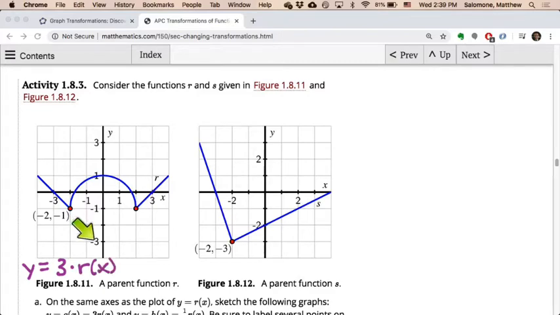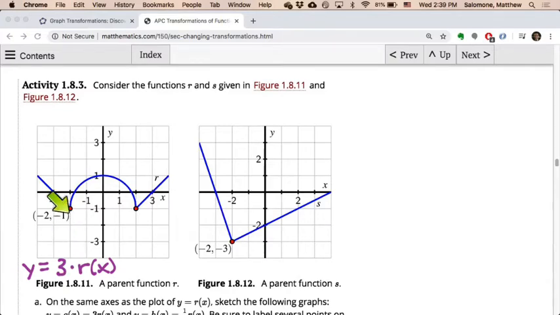In my equation, if I were acting on the x coordinates, I would be replacing the x inside of my function with something, like 3 times x. But here my 3 is appearing on the outside of my function. So it's really not acting on the x coordinates, it's acting on the y coordinates. Another way to think about this is as dividing both sides by 3. We could write it as 1/3 y equals r of x. Here we can see it's acting directly on the y instead of the x, but it's the same thing as that. And so what am I doing?